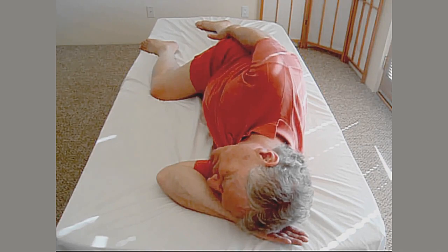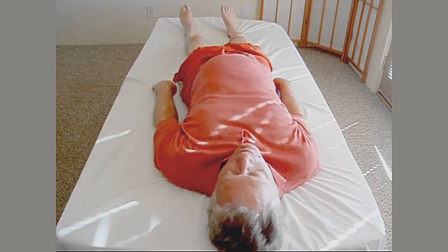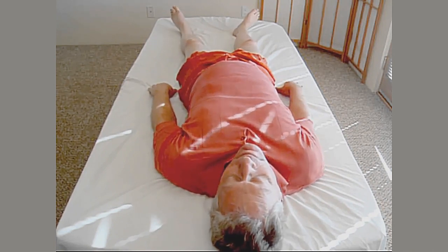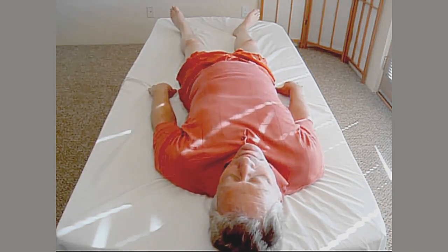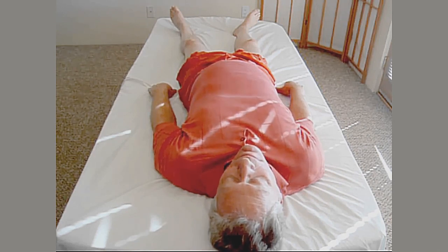Now, turn onto your back. Once again, compare left to right. Feel what's changed. This completes Sidelying Sacral Self-Decompression.